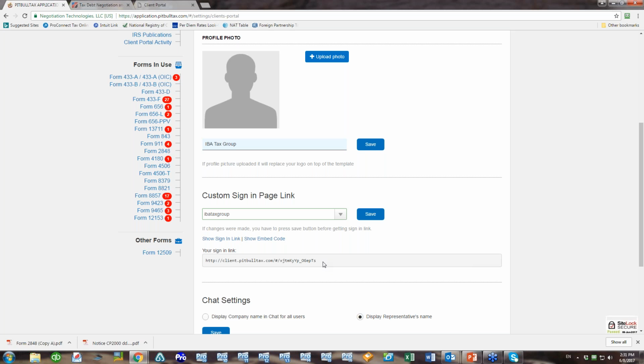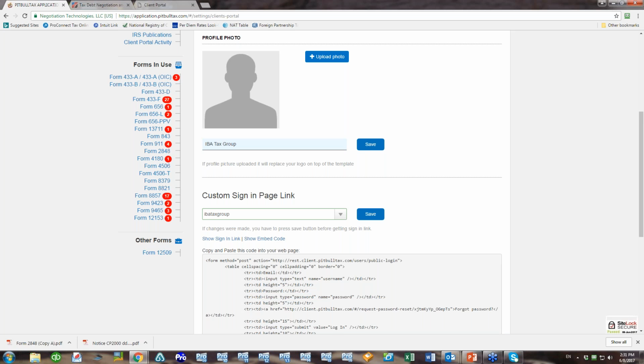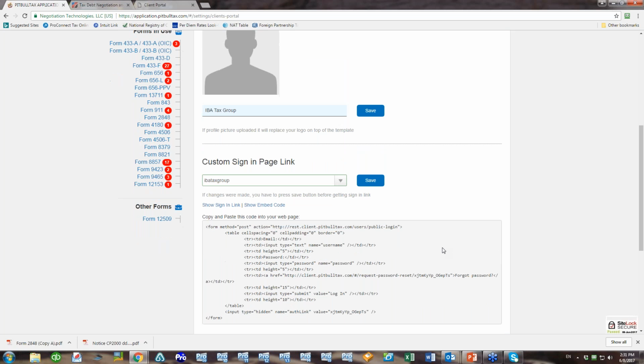But also, we have an option to embed the client portal page on your own website. And for this, we have the embedded code here. So you need to get to your web developer who developed your website and give them a copy of this code.